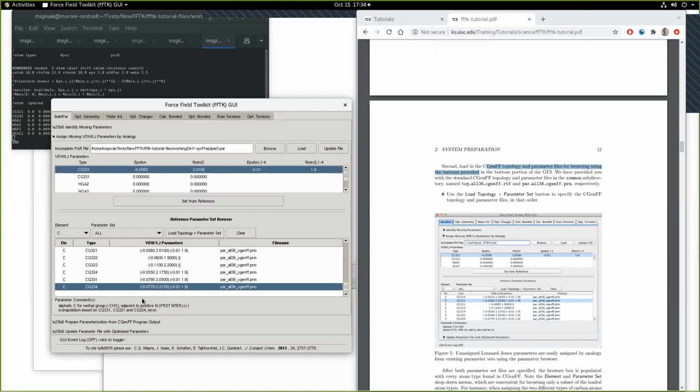What if you come into a situation where you don't have the atom type that you want to parameterize? How will you go about that? So what I would do is, for the van der Waals parameters, I would use a similar atom type. Okay, so I would use the parameters of a similar structure, if that makes sense. Because, as I said, FFTK doesn't generate these parameters. Is that okay? Yeah, it's okay. Thank you very much.